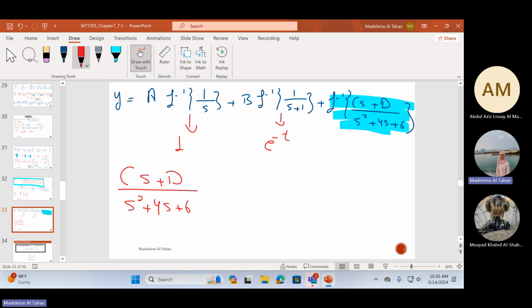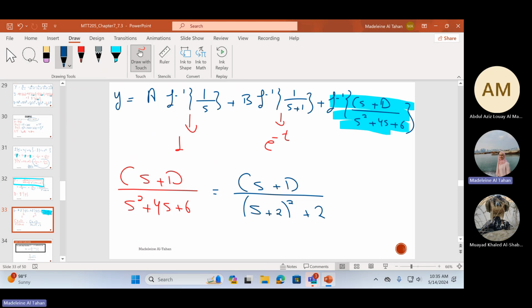So we need to complete the square. This one, we completed the square for it, right? After completing the square, what did we get? (s plus 2) squared plus 2. And up, what do we have? Cs plus D. This one, we solved it exactly the same. The problem with the denominator is gone. But where's our problem now? We cannot have s plus 2 down and s up.